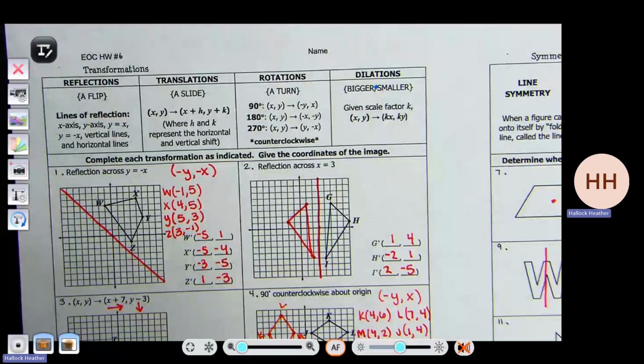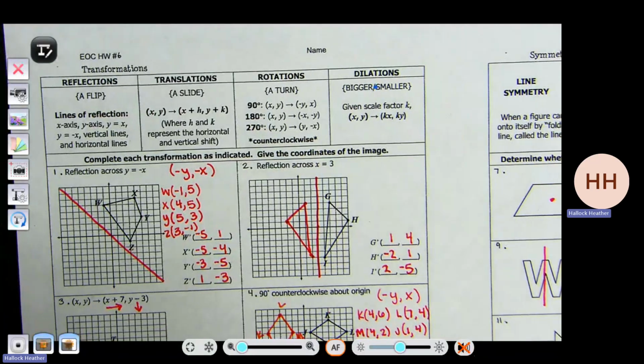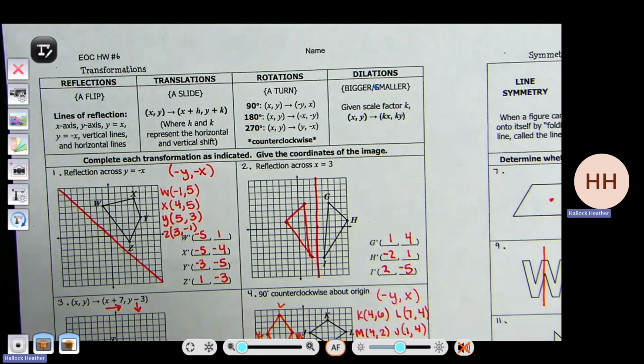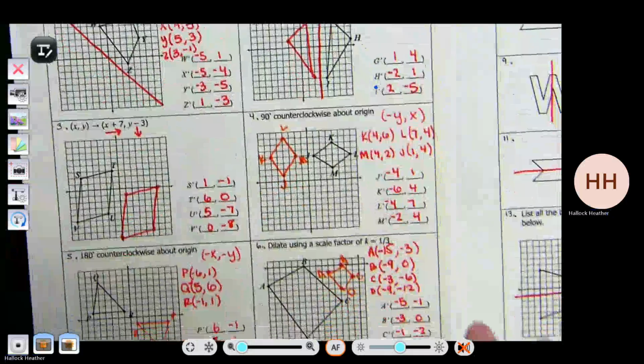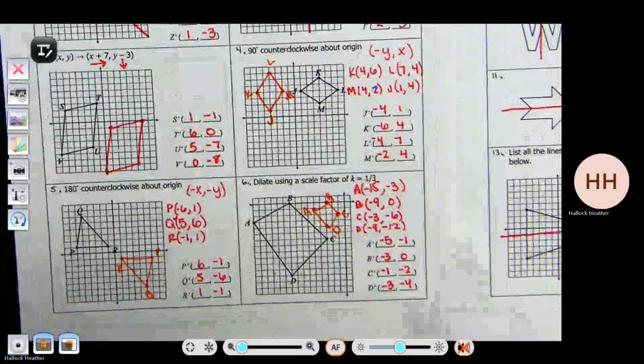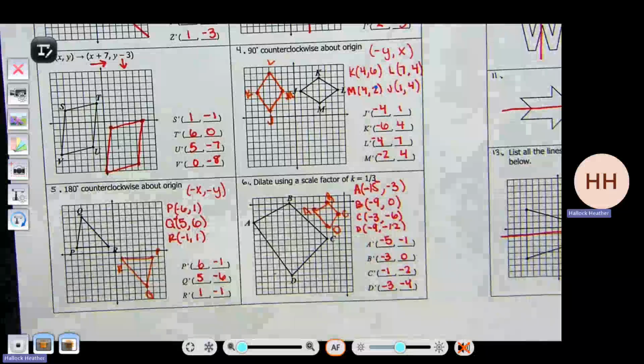Answers just in case you want to see them. I can't really zoom out into all the answers, so I'll just do a quick scan and then I'll go back and explain things, just in case you want to check your answers. So let's go down a little bit, just in case you want to check your points. Pause it.